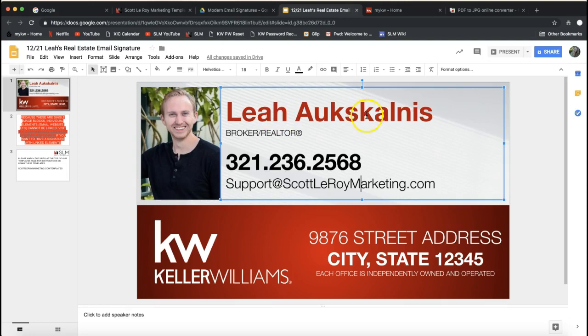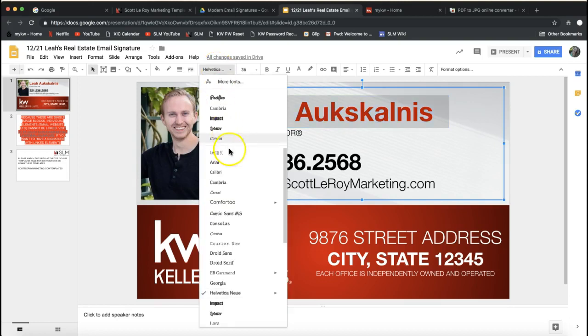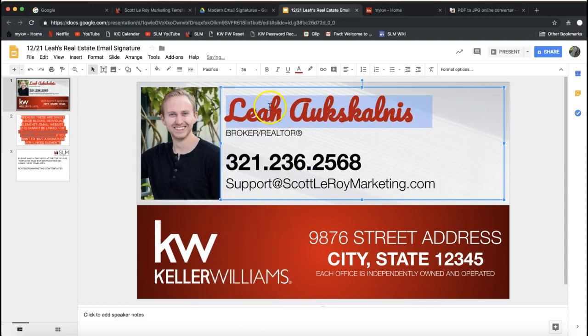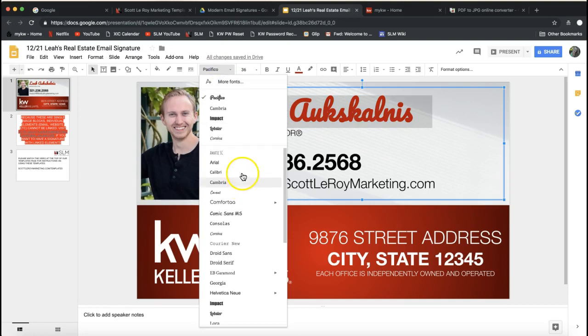Okay, so you can resize any of the verbiage. You can also change the font. So let's say I like this template, but I'm not crazy about the font. I prefer to brand myself with cursive font as it appeals more to luxury clients, let's say. So I can go ahead and highlight whatever verbiage I would like to change the font of. And I notice the font it currently is on the top of my screen on this top toolbar, which I can then click to browse all the different fonts that Google Slides provide. And I can click on whichever font I would like to use.